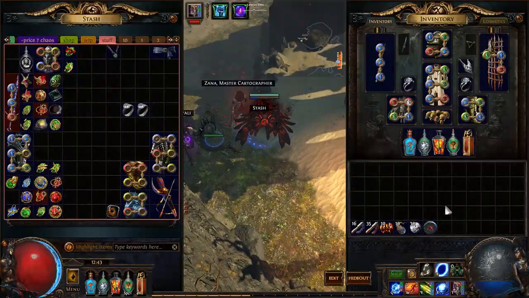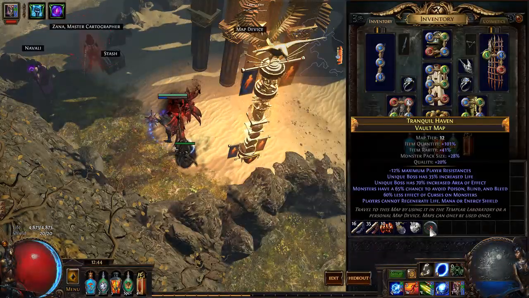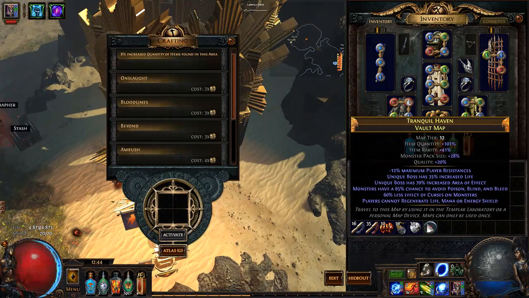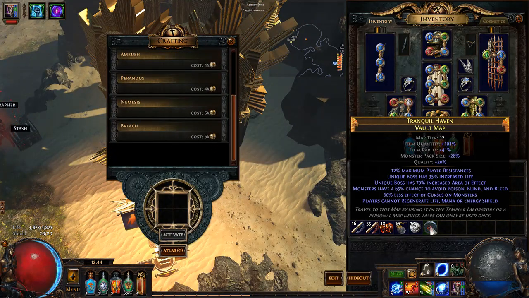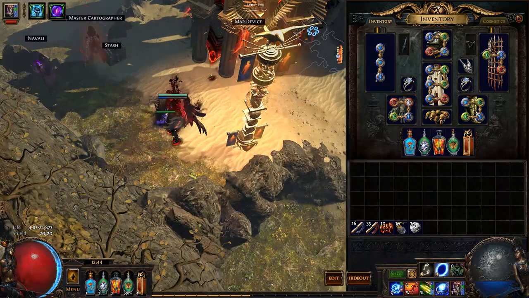Alright, so I'll be doing a map demo. I'll be doing Vaults. And this is a very good way to make money, to run Vault and Breach at the same time. So I'll mute the mic and enjoy.